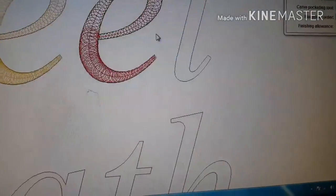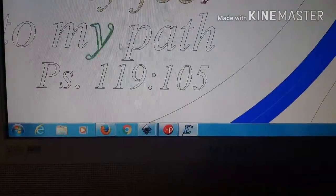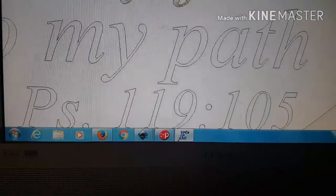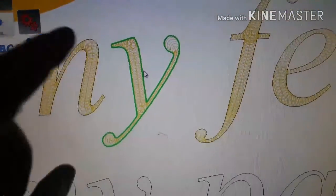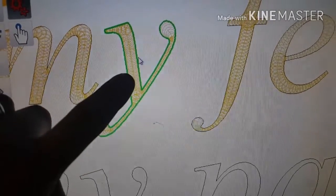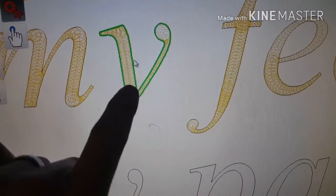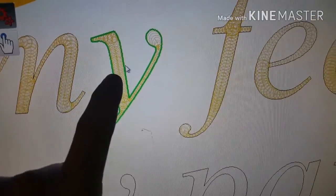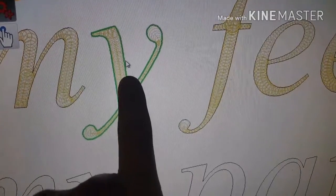All these wide areas, it's cutting. Let's find a good example here. Any of these, like a Y. Let's just choose a Y here. If you see this, it'll start in the middle, and it'll plunge down to that depth, which is the maximum carve width, the diameter of that bit. So it stops at the end of its taper, basically.